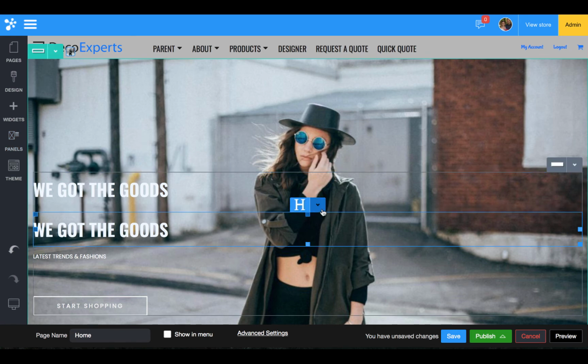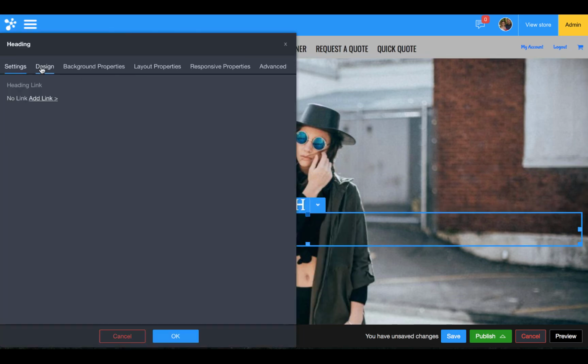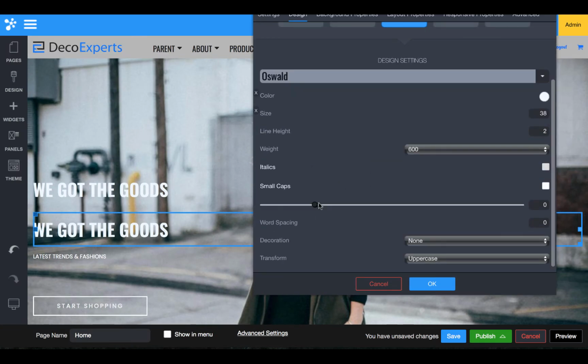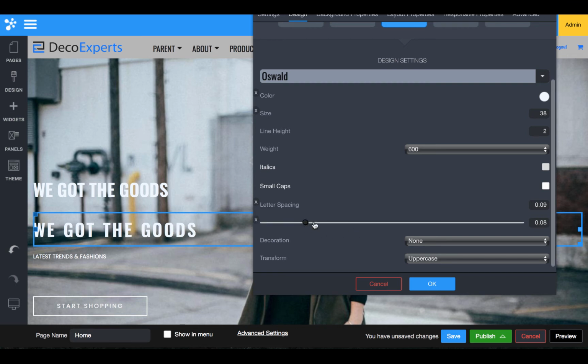And with this one, we're going to make the letter spacing a little bit bigger. And you can see just the difference of spacing something like the letters or the words in addition can give you a totally different look for a font. Now this you don't see as drastically as some fonts, but just changing the letter spacing or word spacing can give you a very different look.